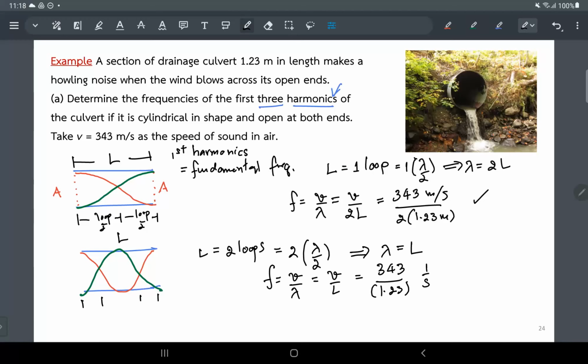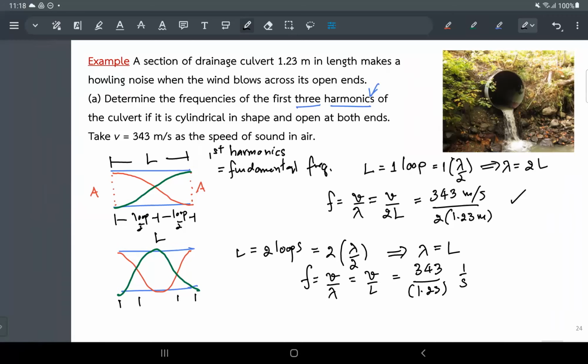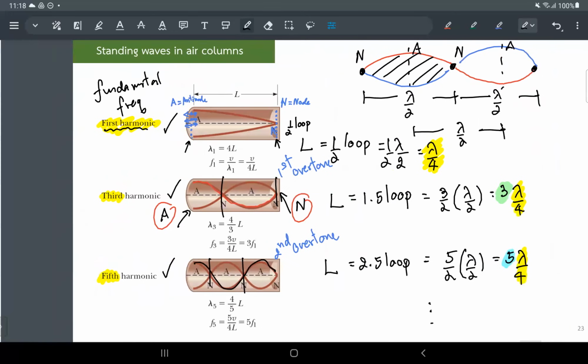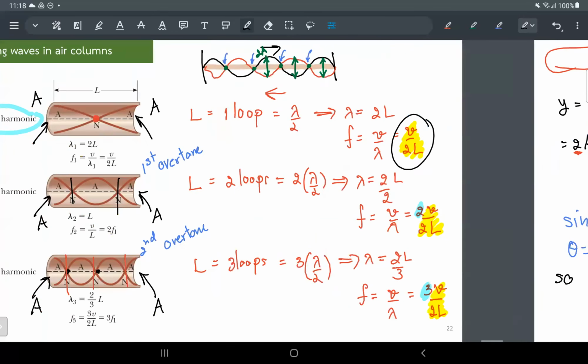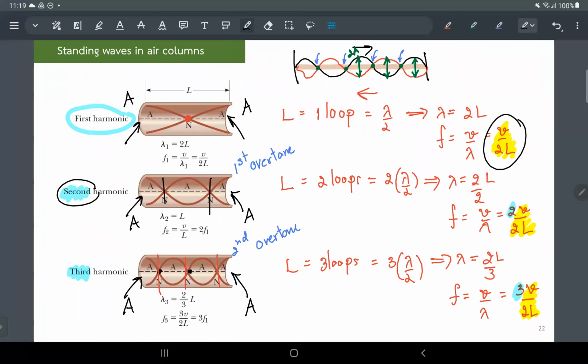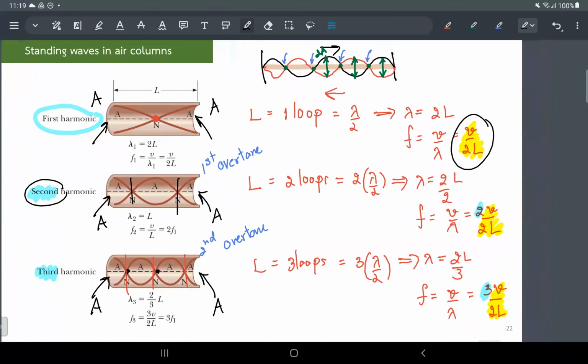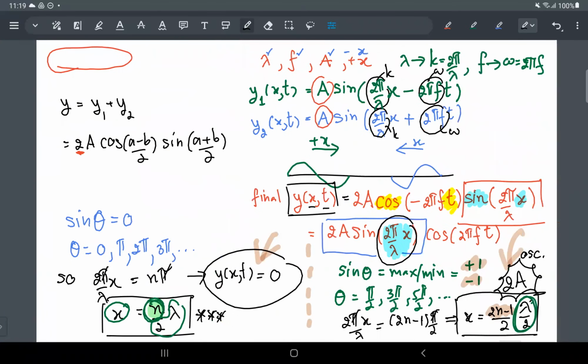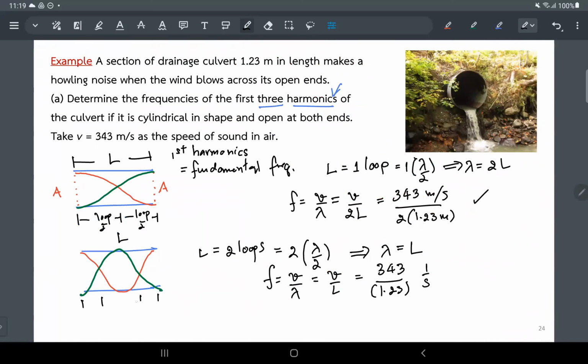However, if you recognize that because this is a tube open on both ends, the next harmonic is going to be the second harmonic. In the case of the both ends open tube, the harmonics are just multiples of the fundamental frequency. So you get all of the integer numbers relative to the fundamental frequency. So you don't even have to draw another figure. You can say it's going to be twice the fundamental frequency right away.